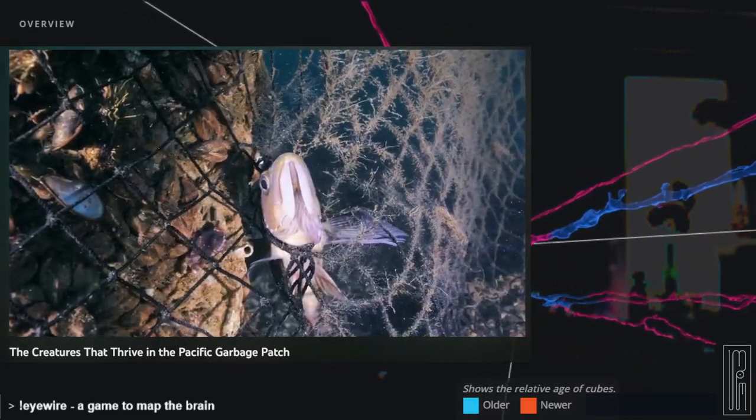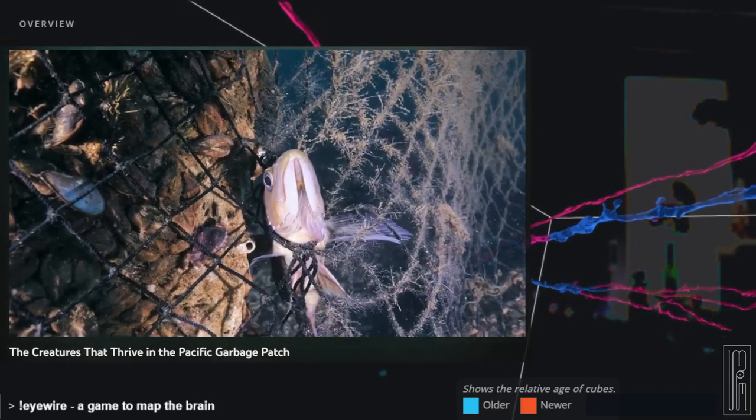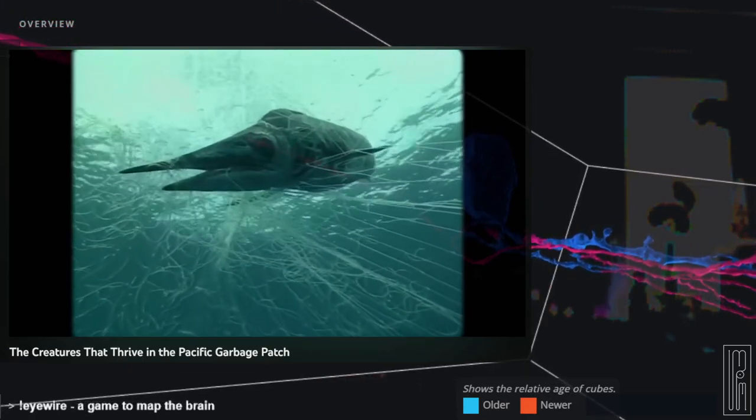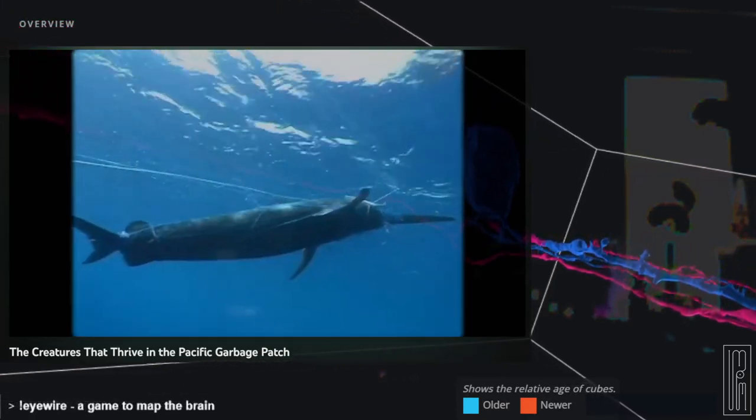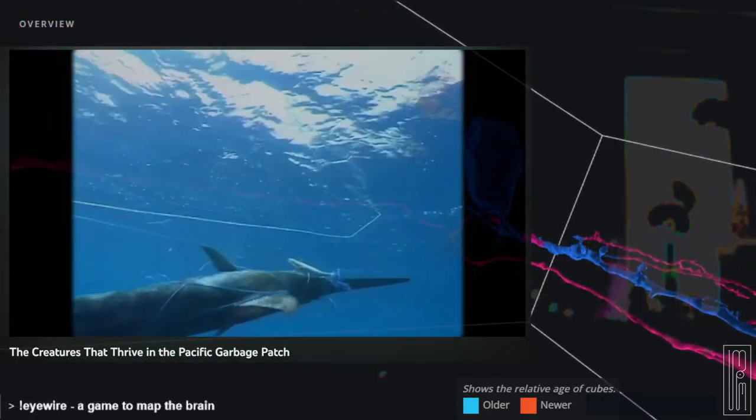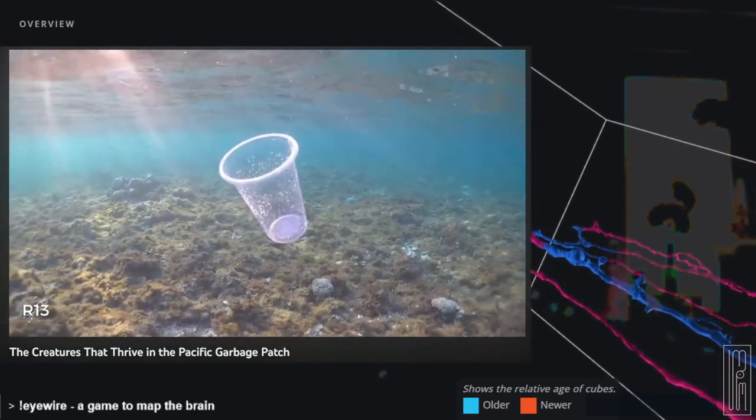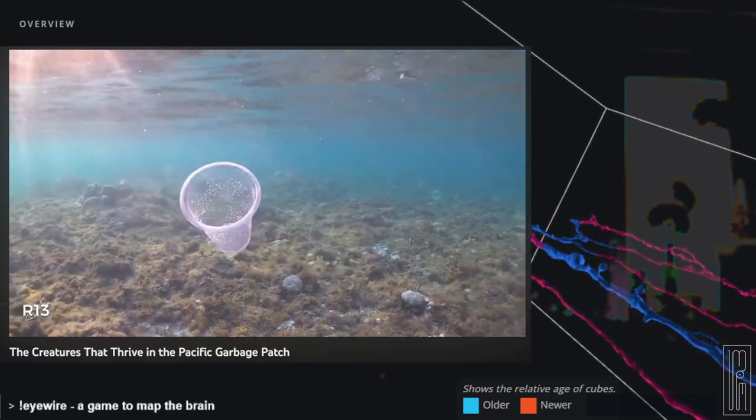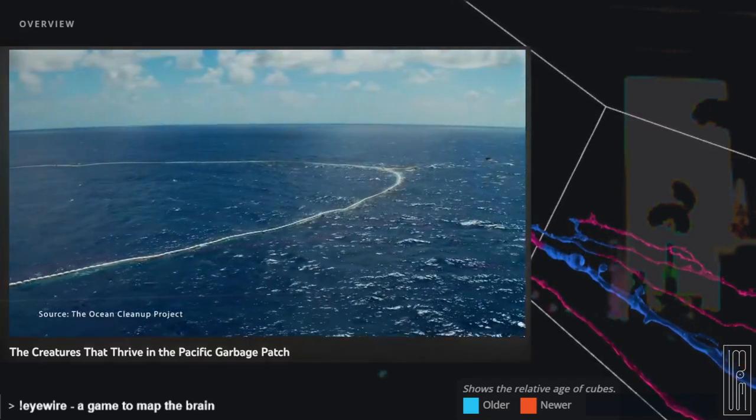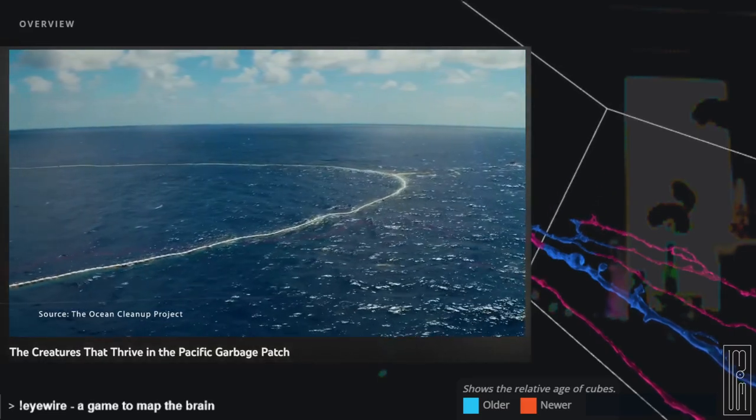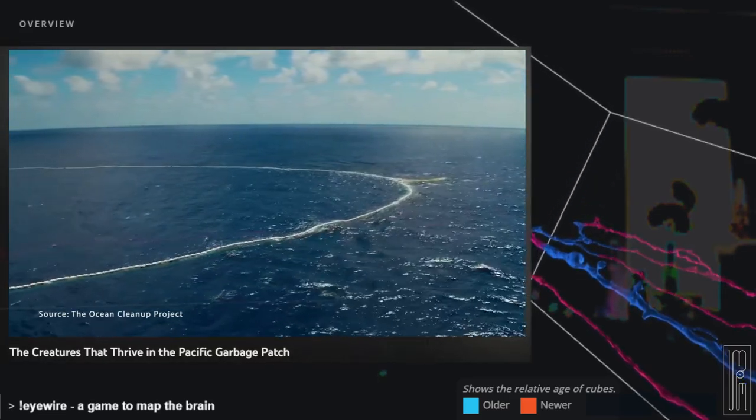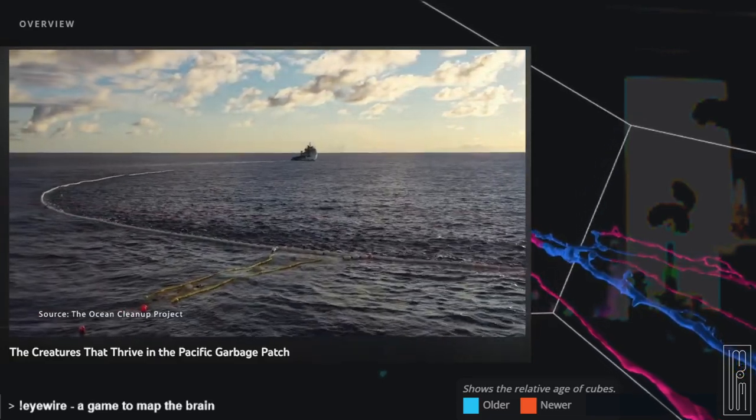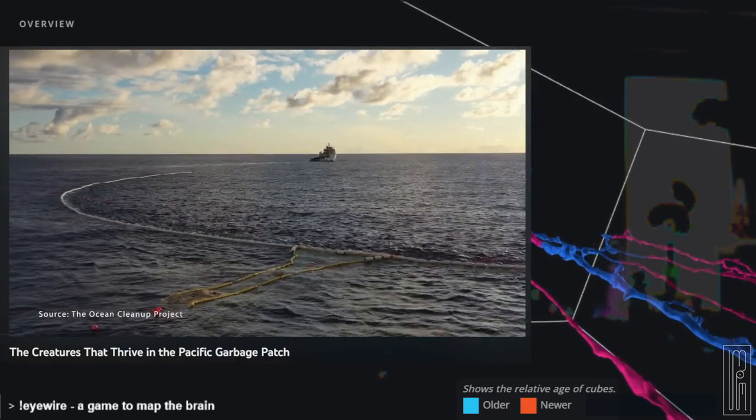One of the biggest problems are lost or discarded fishing gear called ghost nets that continue to do what they do best: trap and tangle wildlife, like sharks, whales, and turtles that may be passing through. There's also a risk that the degrading plastic will release chemicals into the water and hurt the animals. But any effort to clean up the plastic with huge scooping nets will also endanger neustonic life. Because researchers have found that the highest density of animals is positively correlated with the highest density of plastic debris.